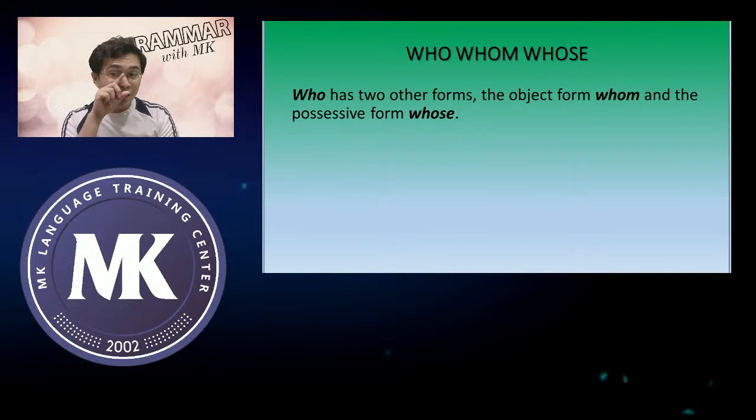First one, we have who, whom, and whose. Commonly for who, guys, it has two other forms. The object form, whom, and the possessive form, whose. So when we say object, of course, as I mentioned earlier, we can find it after the verb because whom is somehow connected to the verb. But if you use who, it is connected with the subject. And for the word whose, we use whose for possession. What some person has, okay, we use it as a possessive relative pronoun.